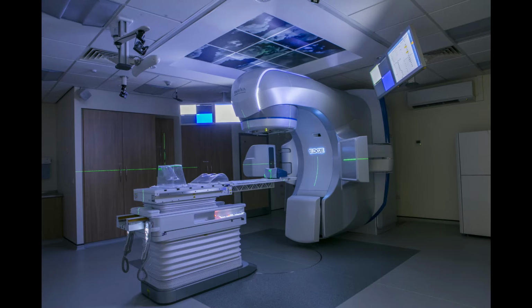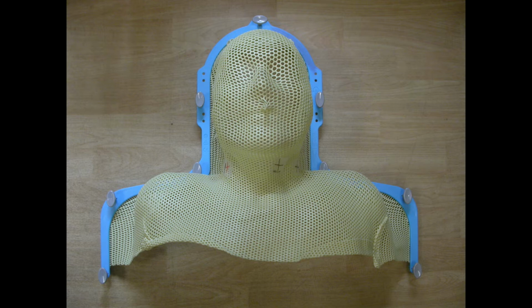In order to make radiotherapy treatment as accurate as possible, each patient has a personalised mask. The mask is designed to help keep you still and in the same reproducible position. It is made from a flexible plastic called thermoplastic.